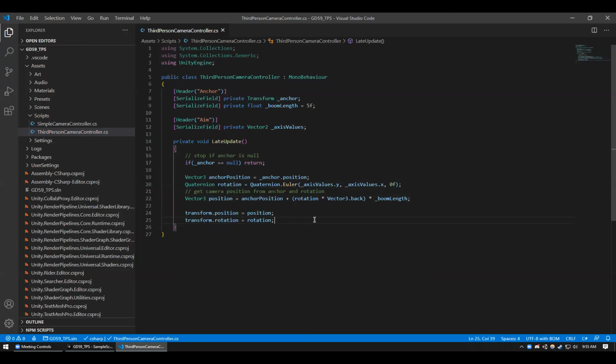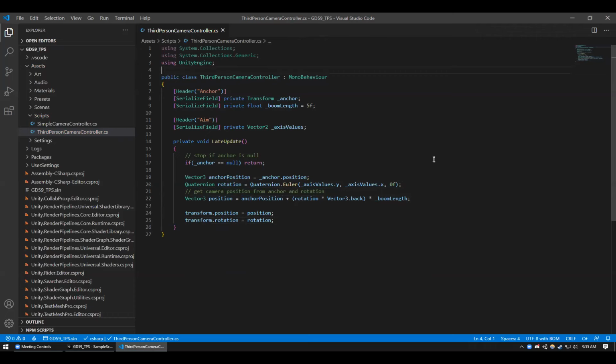And that is it for our super simple camera controller. So right now, this is going to be a camera controlled purely in the inspector. We'll add some stuff in a little bit to get input coming from the player. The one thing we're going to add now is this is dangerous.